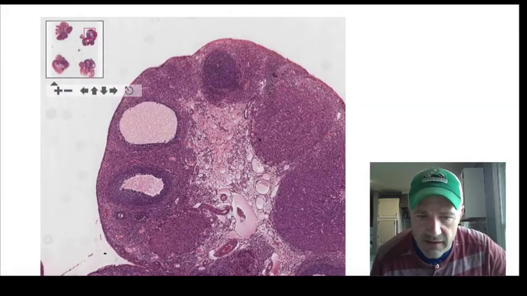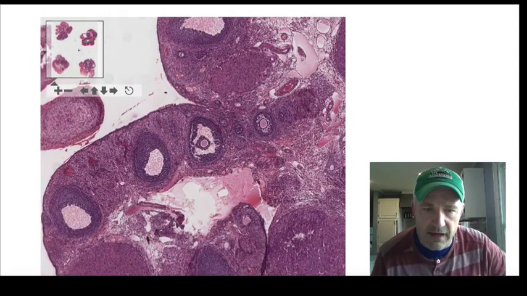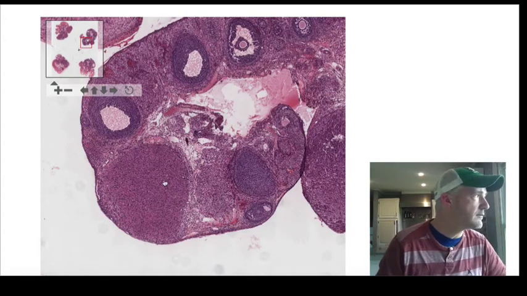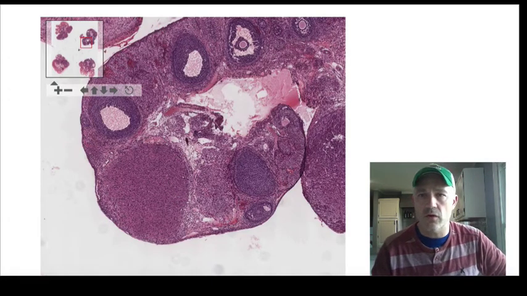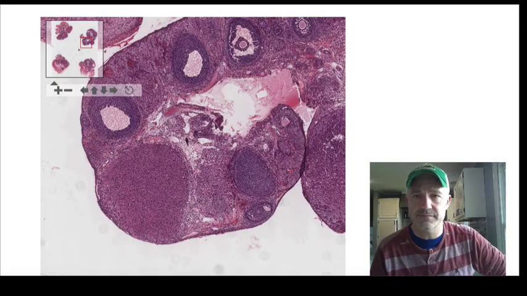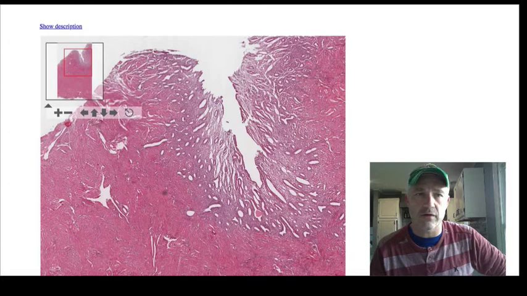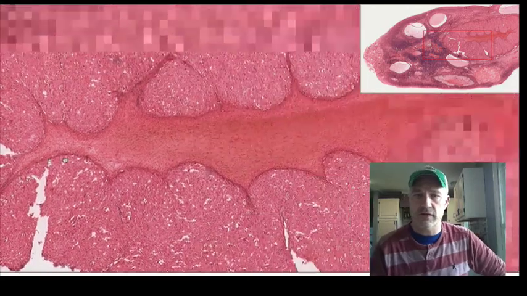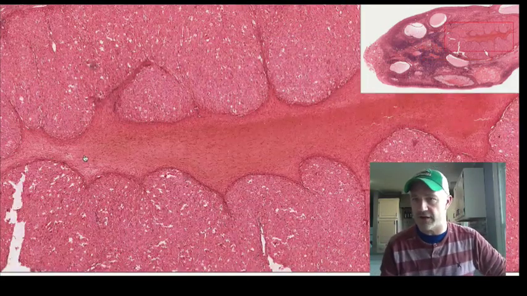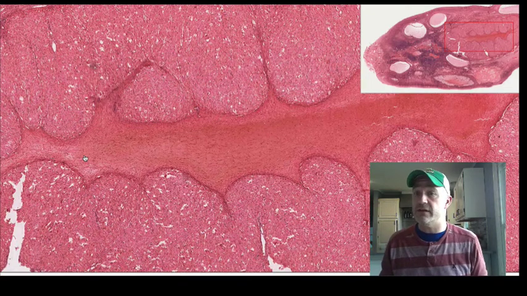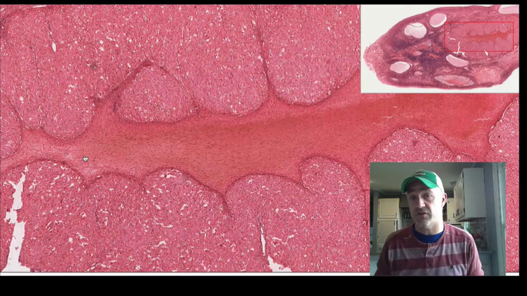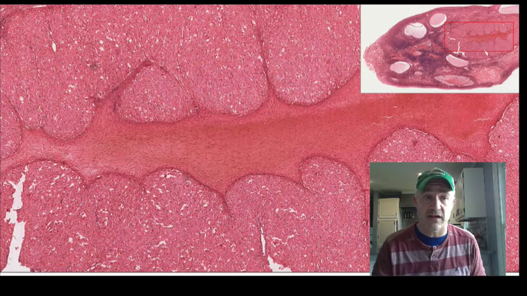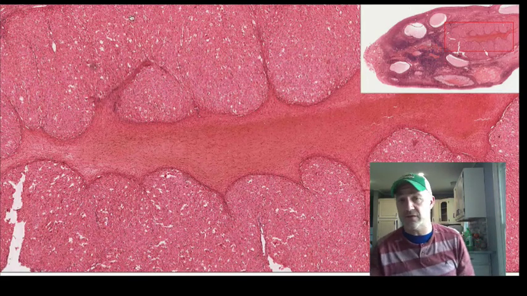I'm just going to try to see if we can see a very clean primary, which I'm not seeing too much of anywhere around here, one that's just a straight primary one. So then if we move on and look at some other stuff here, I really quickly wanted to go over to one of the U of M ones. So this one, it's zoomed out almost as far as I can get it. But if you're looking at this big structure that's taking up the whole field of view, and if you look over on the right here where the box is, that is a corpus luteum that is almost done. It's pretty much a corpus luteum that's almost finished. You can see all those remnants of granulosa cells and the thecal cells surrounding and going into it. That is a corpus luteum.